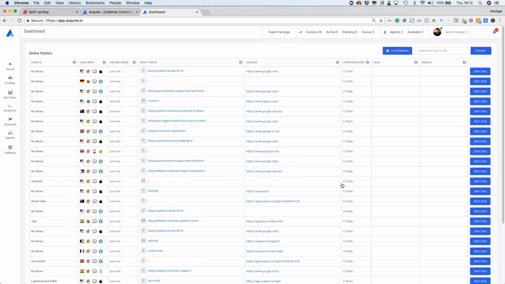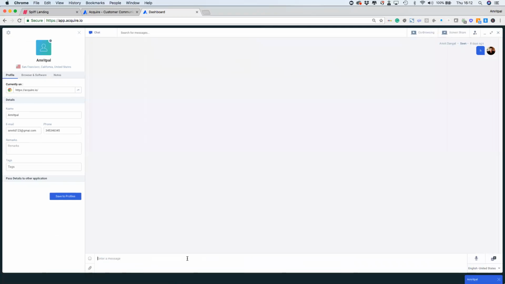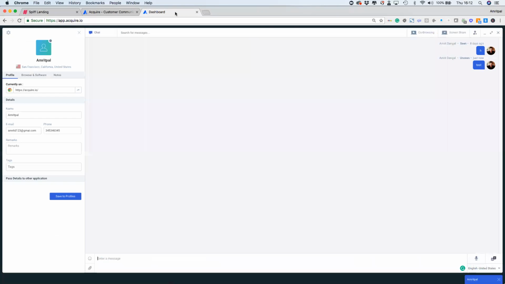You can also start conversations here. So if you see a customer, maybe you spoke to them before, and you want to reach out, you can go ahead and click start chat. And then you can start a conversation this way. So I can just type something here, and then this will send it to me on my front end widget like so. So this is, for example, when you are sending a message to the customer instead of the customer starting a conversation with you. Was that clear? Yes. Yeah.